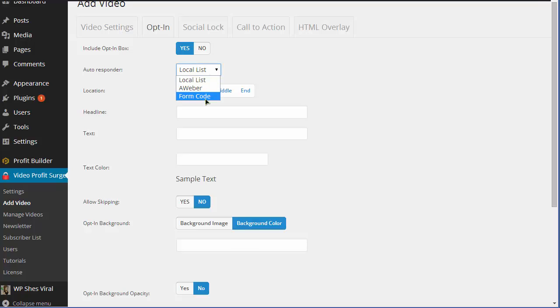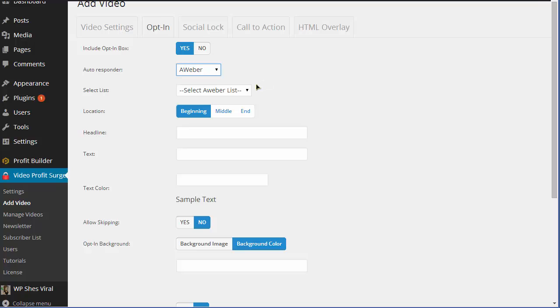So here, depending on what your settings are and what you did with the autoresponders, like I've added Aweber. Once you click Aweber, if that is your autoresponder of choice, you'll get a list drop down of what autoresponder lists or campaigns, whatever you would like to call it, will show, and then you can choose where you're going to be saving your leads for this video.